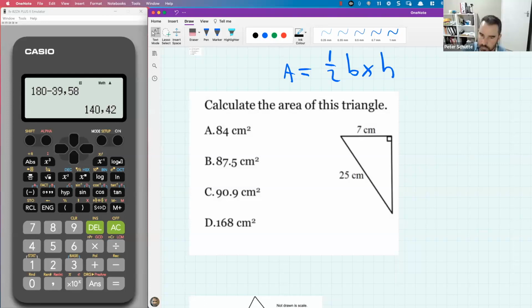What is the main problem with finding the area of this triangle? I feel a bit stuck. Maybe somebody can help me. What is different to before? What tool might I need to use? I feel like the base and the height have to meet at the right angle. And the problem I have is that I don't know what the height is. Does anybody have a suggestion how I can find the height?